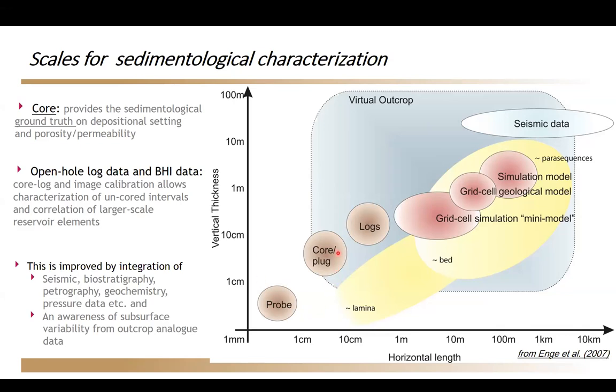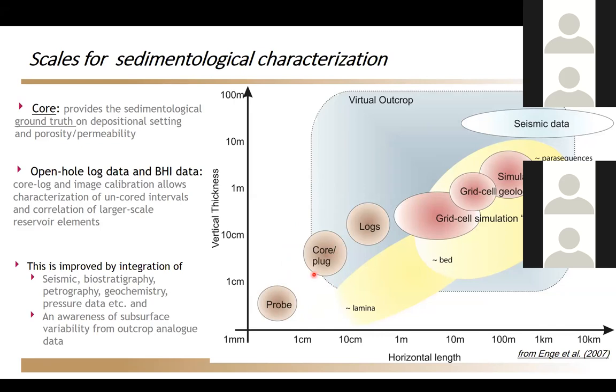Then the core plug. The core plug gives you the porosity and permeability. And believe me, there is no other way that gives you permeability measurement like the core. The permeability that comes from the core is the optimum permeability you will get, because you have a fluid passing through the rock, and permeability is the ability of the rock to conduct fluid. So the petrographic analysis on the core is very critical. Then upscaling the core study into the conventional core to interpret the sedimentological criteria. The conventional core is the sedimentological ground truth on the depositional setting, identifying the porosity and permeability.